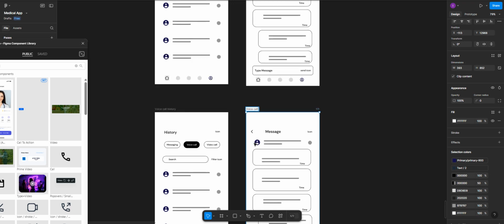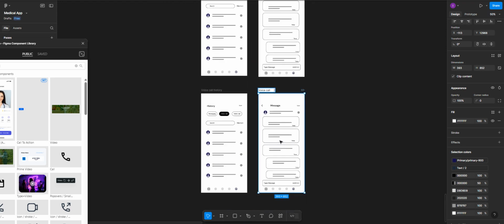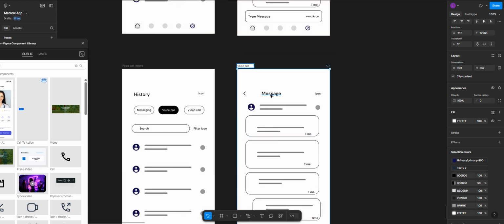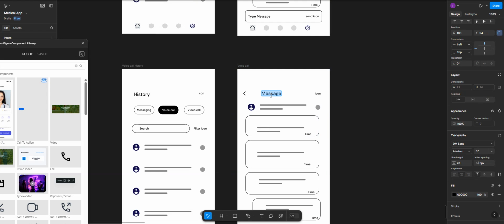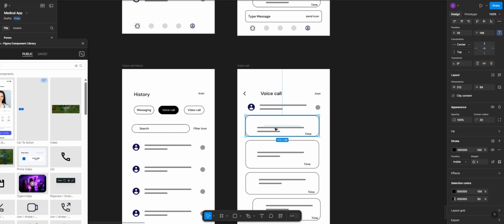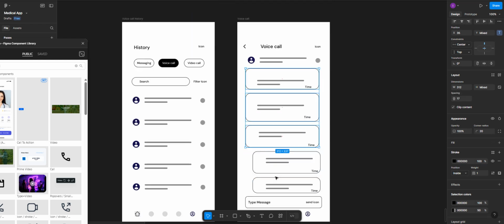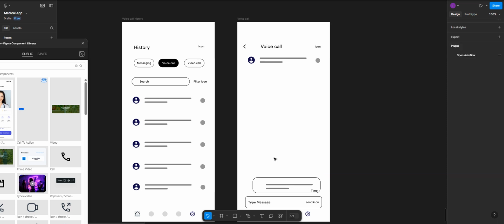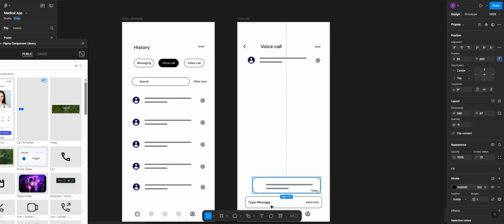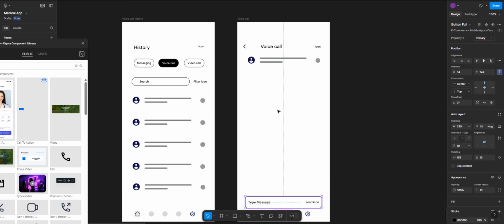Okay, now under voice call, we only have the user icon and all that, right? So here is going to be voice call. Then we have the user and the user description, that user detail. Then here, everything here will go. We'll delete that. Okay, we delete this as well. Then we'll have just a button here. We'll have a button there that will say play recording and all that.